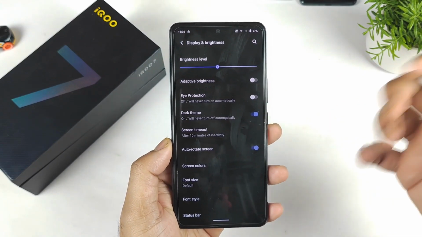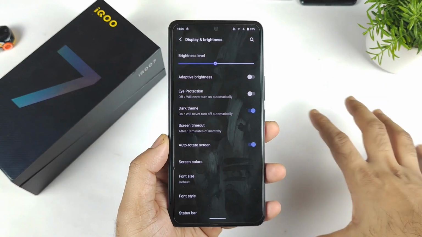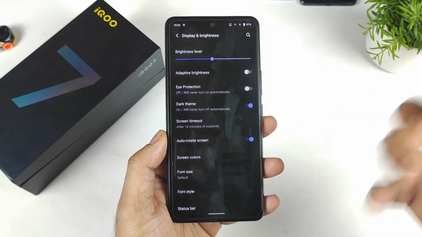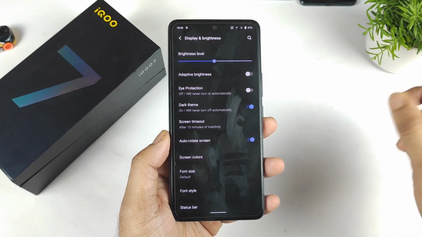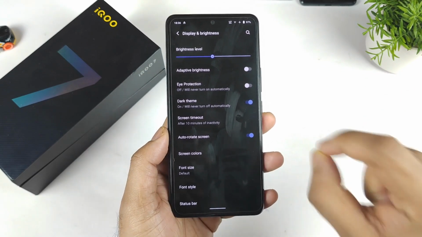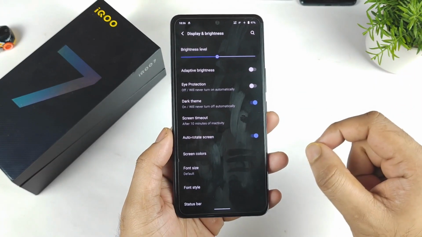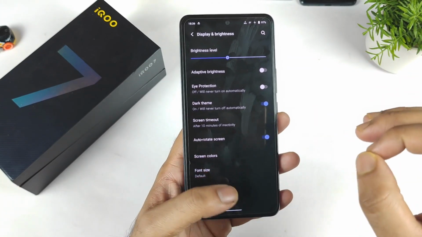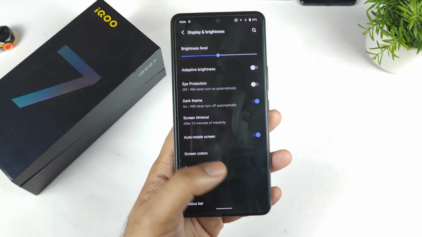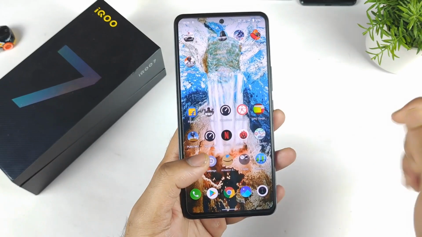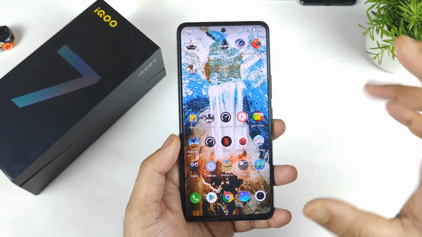Only under certain conditions will you be able to see this kind of GreenTint issue. So this is not a big issue, I would say. Maybe for some users it might be disturbing, but some users are okay with this kind of issue. And as I said, this is not happening in all the units. Only in a few units will this GreenTint problem be visible. Always remember this one sentence: I'm not saying all the phones will have it, only a few phones. And out of those few phones, I was one of the lucky ones to get this GreenTint issue. So let's start the test without wasting any time.